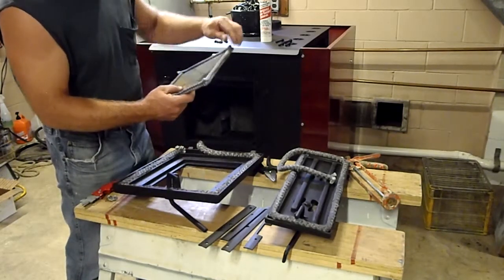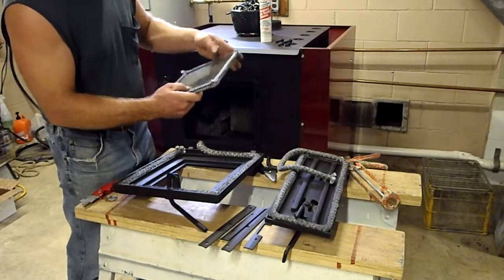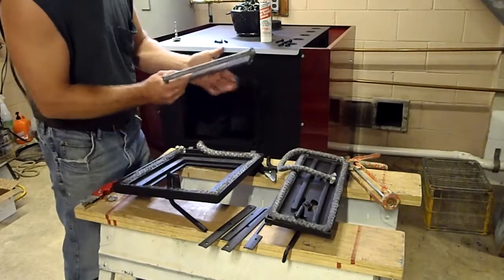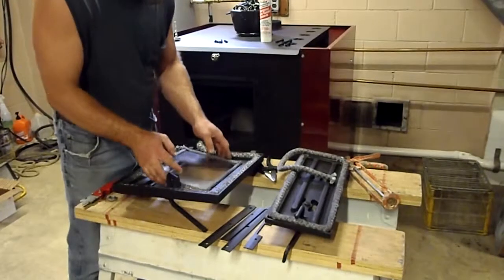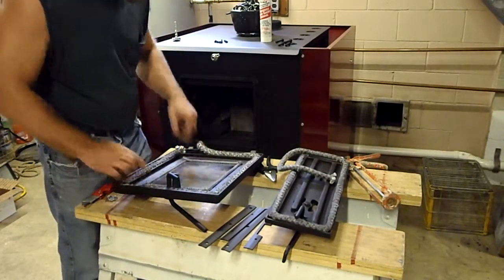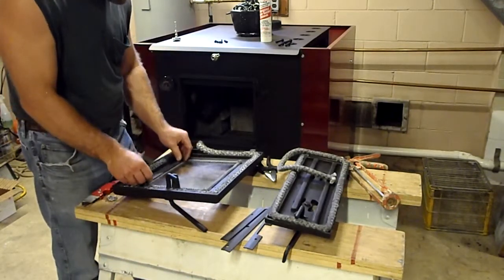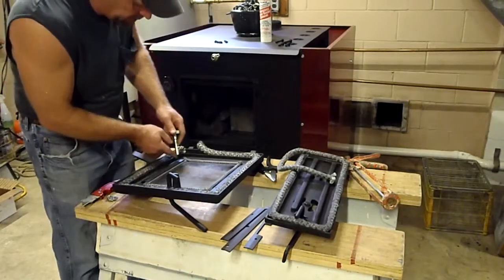This is the side that might have some a surface to it or a little edge to it, and basically like a little dirtiness. That's the inside, so it really probably doesn't make a difference, but I want to try to keep it the same. Putting this in here, that little gasket goes down in there. Okay, take my plates. I'll set my plates here. Got my little wrench set up.